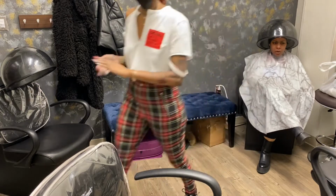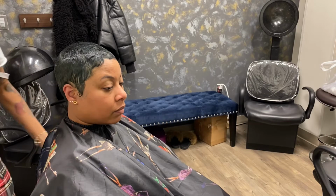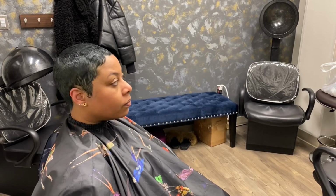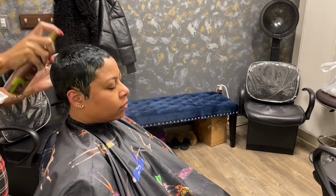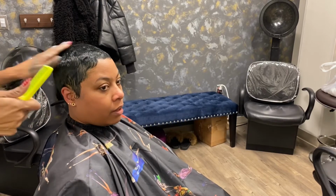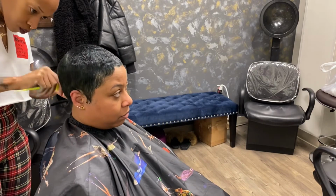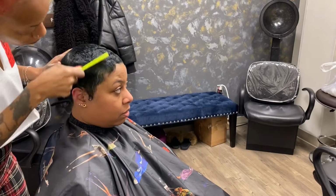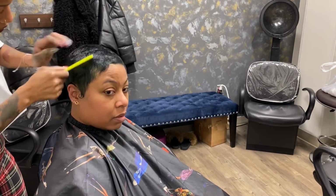There she is. She's dry. Comb out time. I put a little bit of heat protecting sheen on it. Look how shiny her hair is though. And that turquoise bright color that you saw me putting in turned into this awesome navy blue with the hint of emerald green. It's perfect.